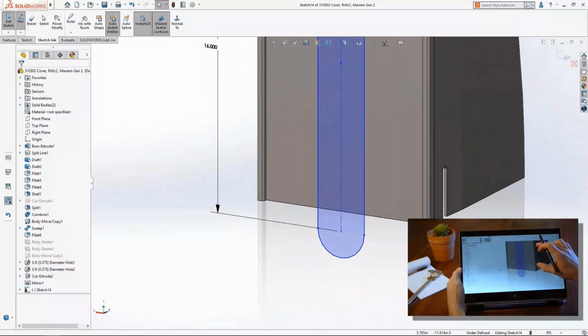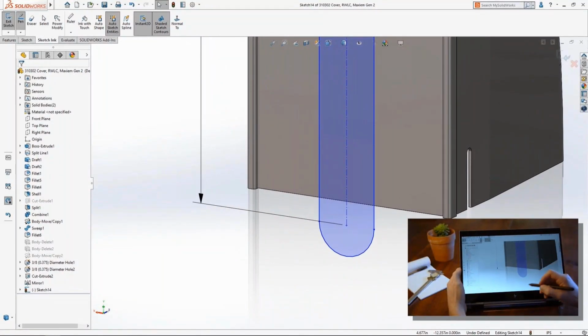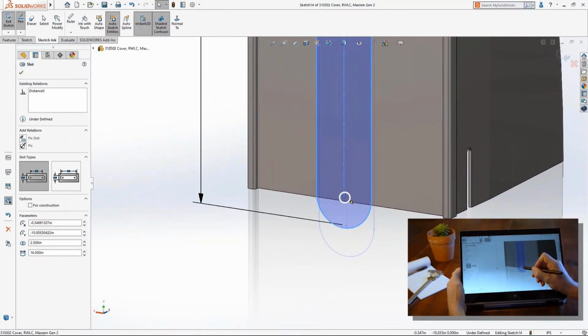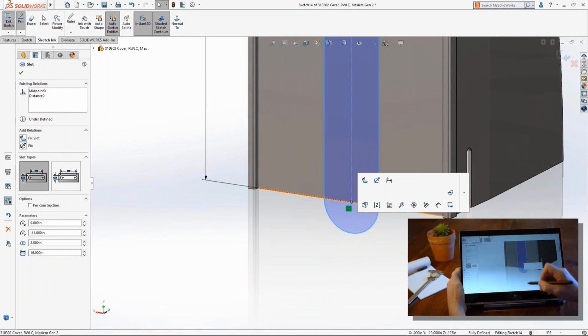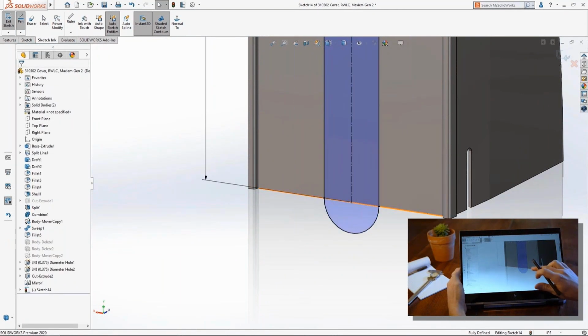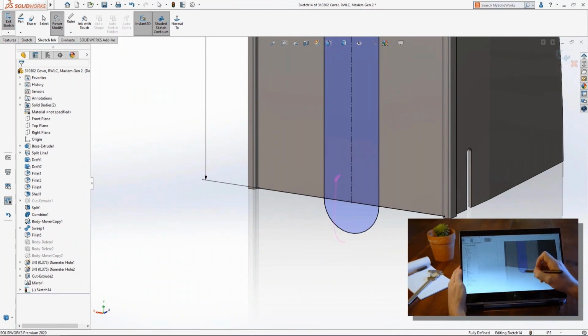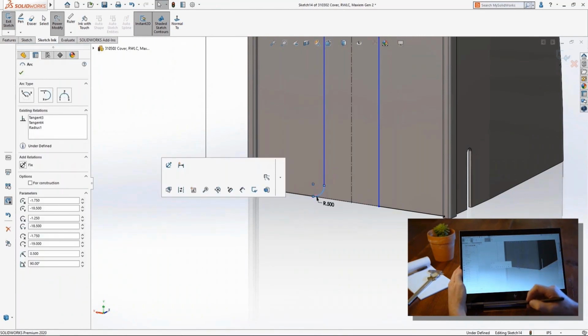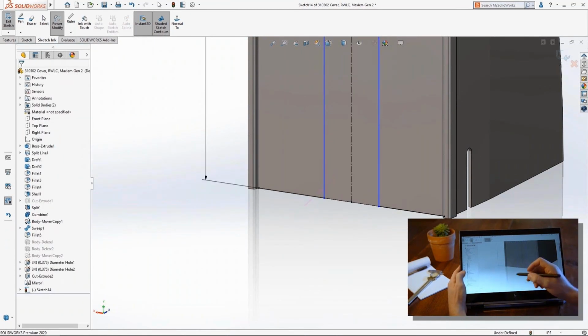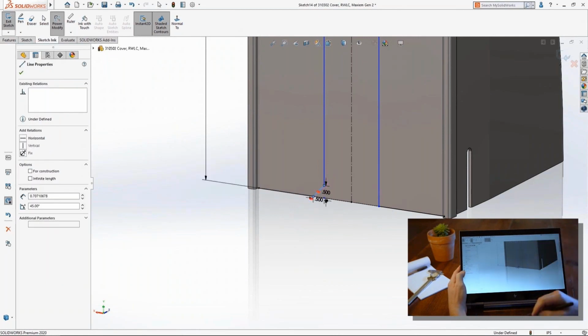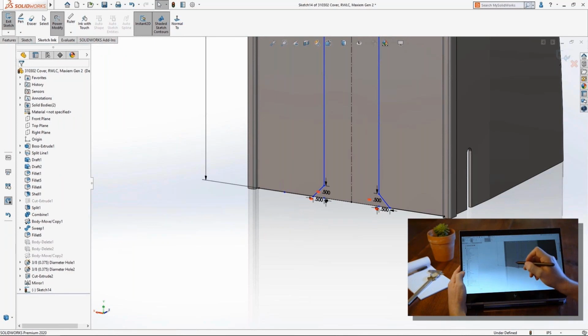A customizable shortcut toolbar is still going to exist, which is going to allow us to complete different operations inside of our sketch environment, like converting this bottom edge, for instance. We just select the edge and hit convert. To make changes to this in 2020, we have a new power modify tool. So what this allows us to do is we can modify our sketches using gestures instead of just picking individual tools. For instance, you saw there a curved stroke is going to make a fillet, a straight one is going to create a chamfer for us.